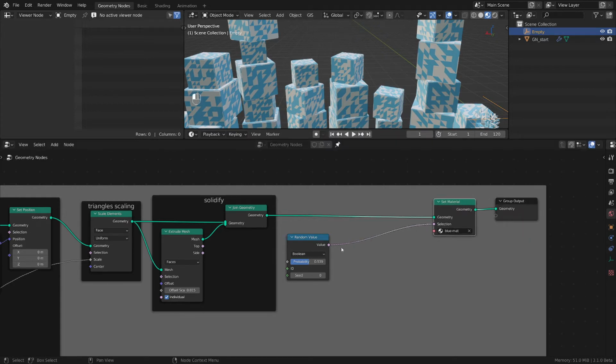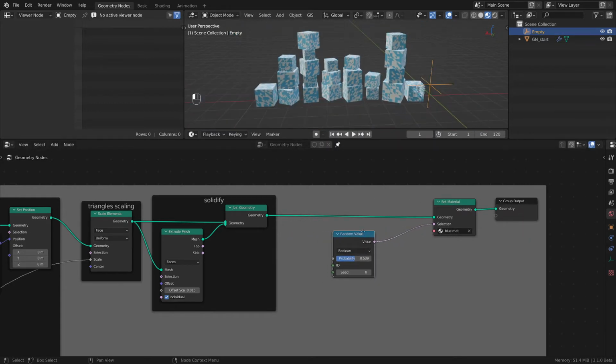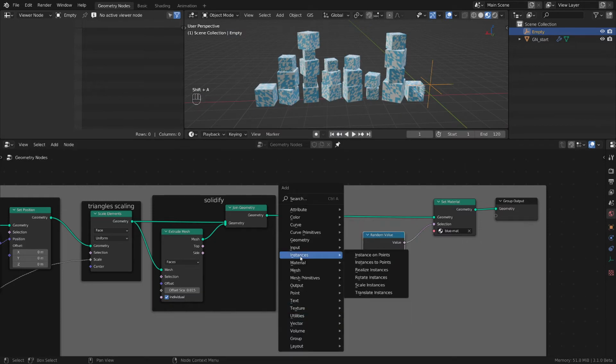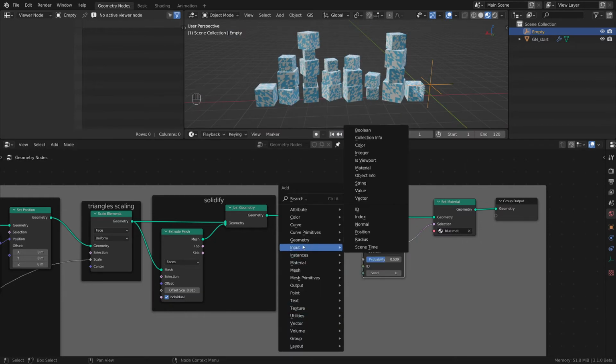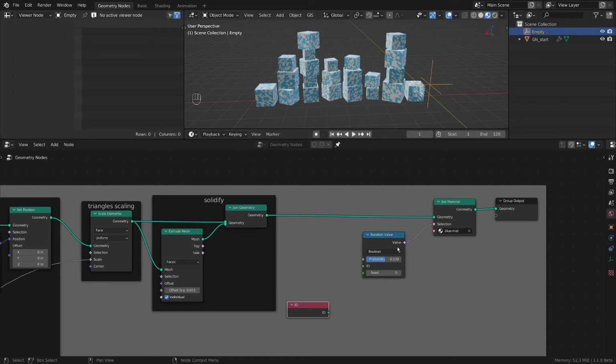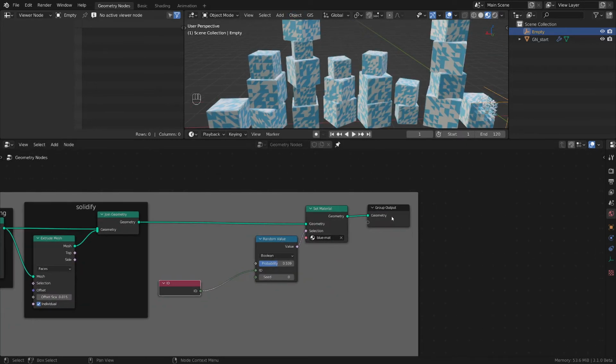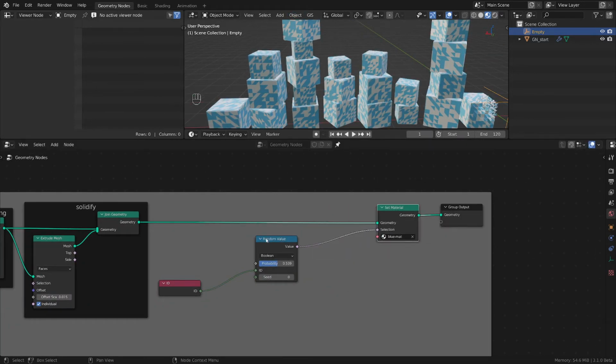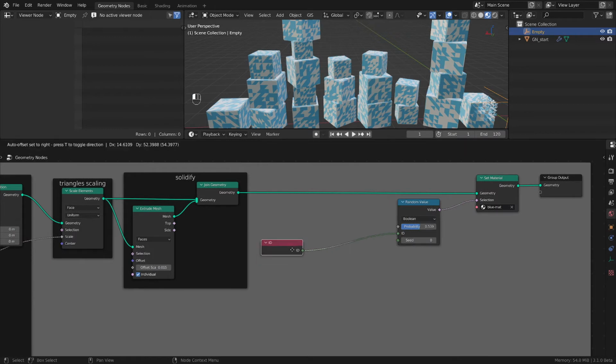So if we would want to isolate each and every crate, we will have to play with the ID of this random node to decide what faces get a different random value and which faces get the same random value.